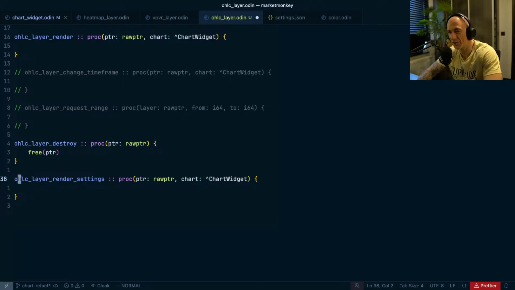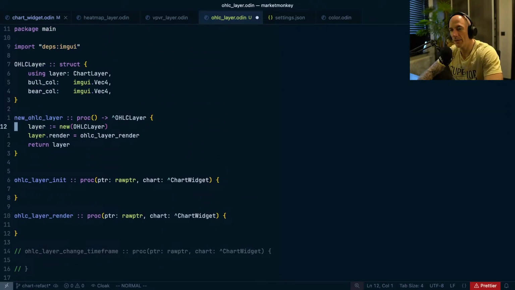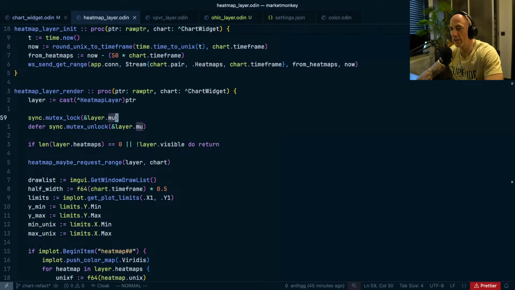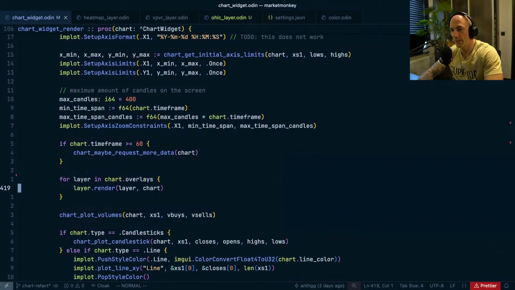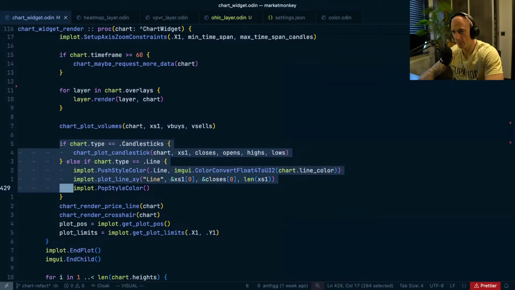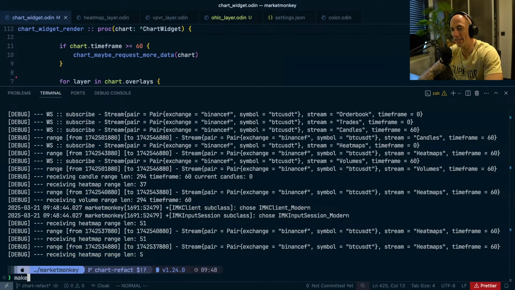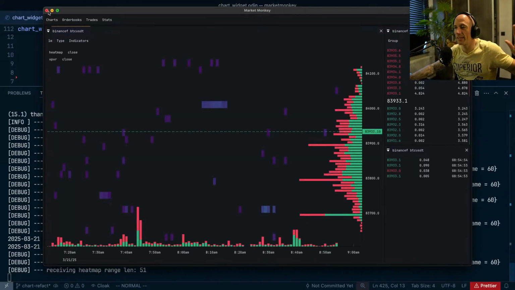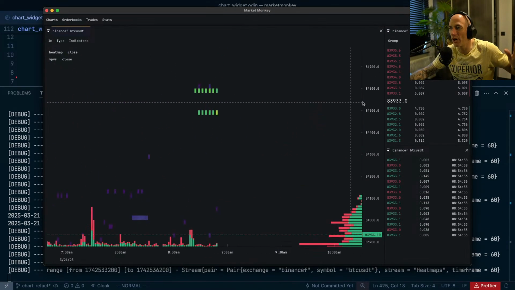This is important. Render settings. Layer. So basically, listen. We're gonna try it. So let's do this, right? So no candles at all. No candles. Nothing. Free. What the hell is going on here?